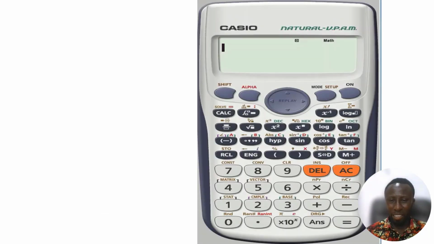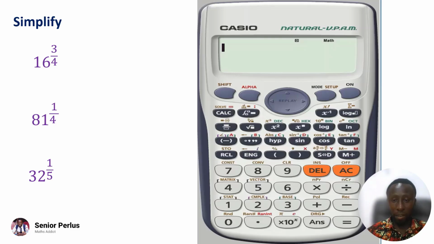Before we start solving examples under indices, let's simplify this using the calculator. They ask you to simplify this. Don't just go straight and type this in. You have to break this down because you have to get a method. So we ask ourselves, which number to the power 4 will give us 16, so that we're able to cancel it, then we move on. We don't know unless you use the calculator, or you can use your head to do that.